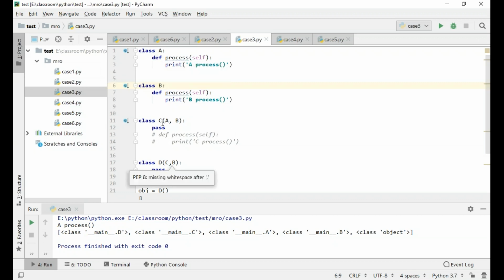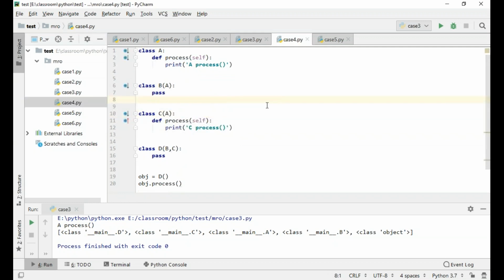C is inheriting whatever is there in A and B. So Python will go to C and will look for the method in the first superclass of C, which is A, and it will get it from there. And if it is not found, then it will go to next superclass. So this is the way it goes. But now the case 4 is little tricky. Now this is where we are talking about a different scenario.